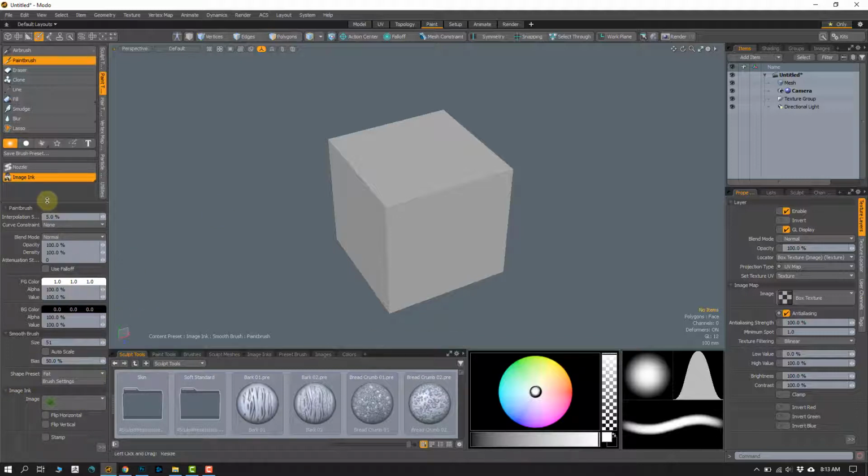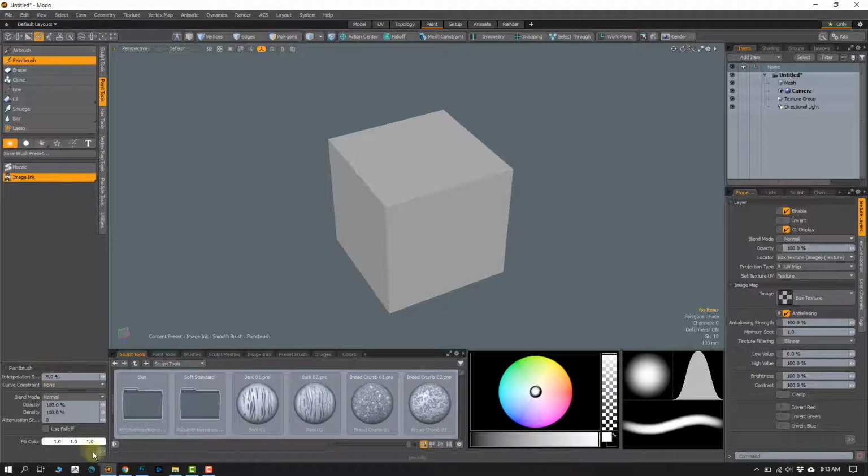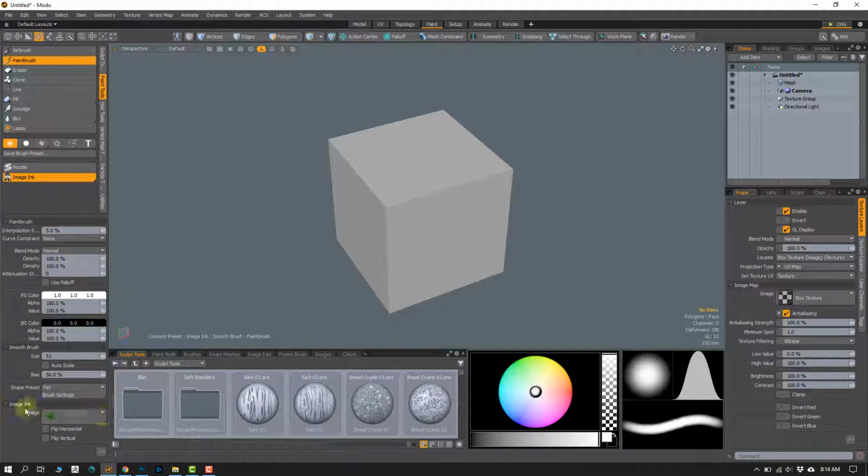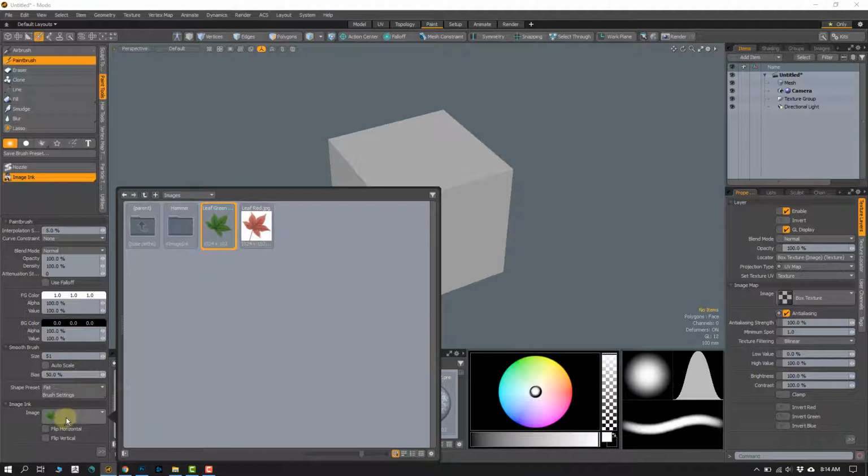So down here, again, you might have fewer settings available, so you might have to hit this little more button. But down here you have this image. Normally it'd be kind of blanked out, but I already started this file. So as soon as you click this little file right here, it's going to give you a little directory of folders. So what you can do is click this little drop down arrow, and then you have your image inks if you have the Modo content installed, and this is just a bunch of generic images that's included with Modo. Or I have this tab called Images.